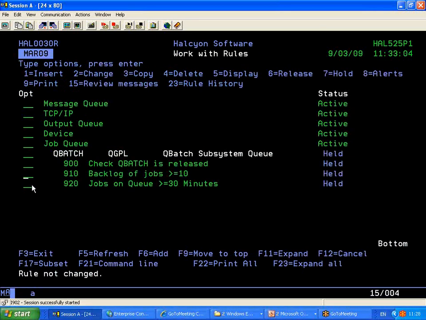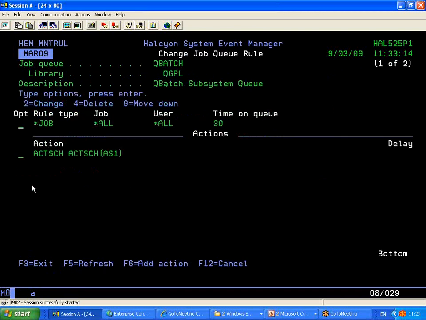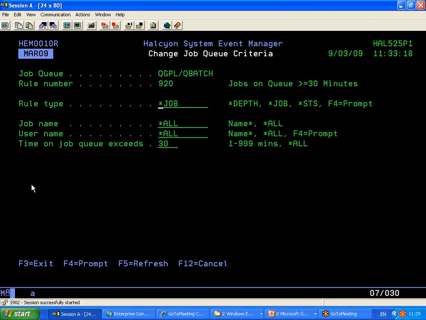Now here's another very useful feature we've been asked for on a number of occasions, and we very regularly configure this. Jobs on queue for greater than or equal to 30 minutes. So in this case, I'm saying, look at all jobs on the queue. If they've been on there for longer than 30 minutes, I want to do something about it. I could be very specific.